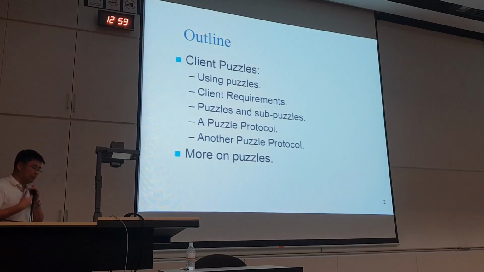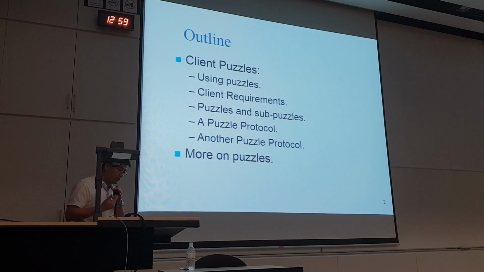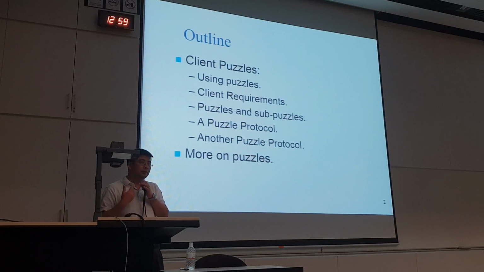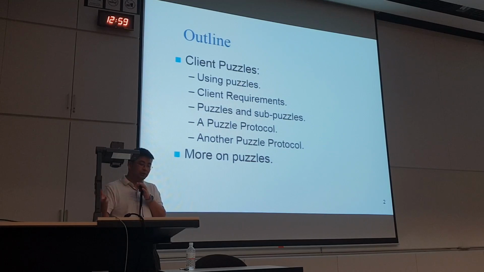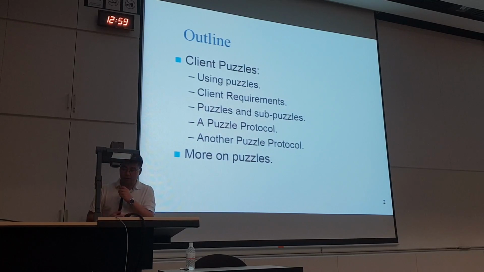So why can this be used to prevent denial of service attacks? First of all, if you use reflectors or even zombie machines, similar to the CAPTCHA scenario, when the server sends some challenge, here the challenge is a client puzzle, those machines will not try to solve the client puzzle, because these machines do not intend to connect to the server, so they will not try to solve those client puzzles.